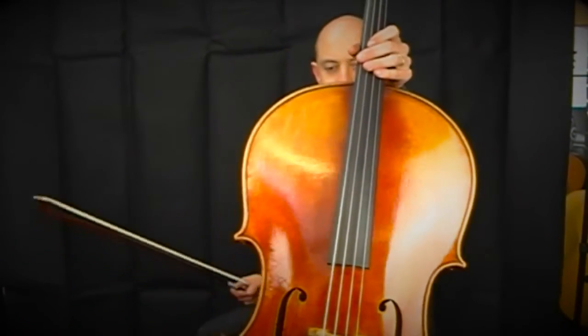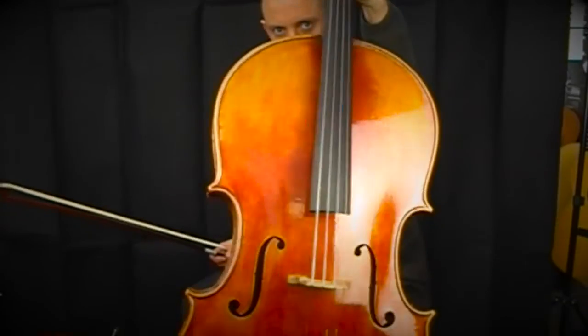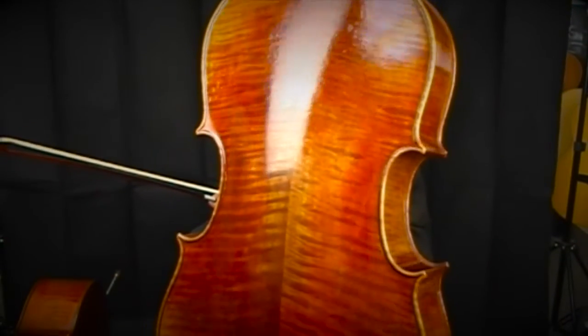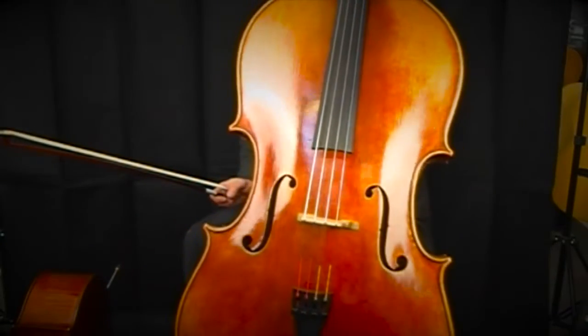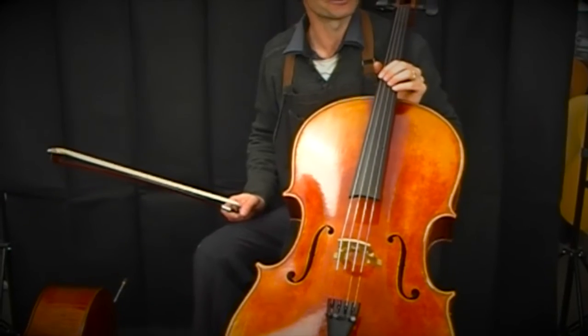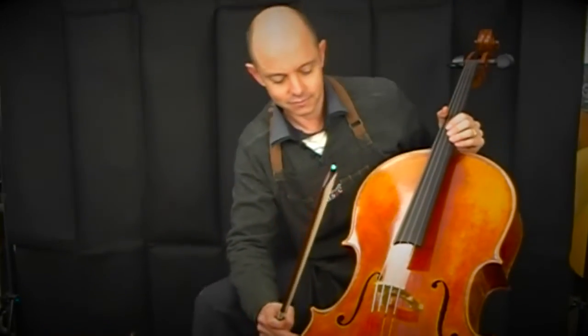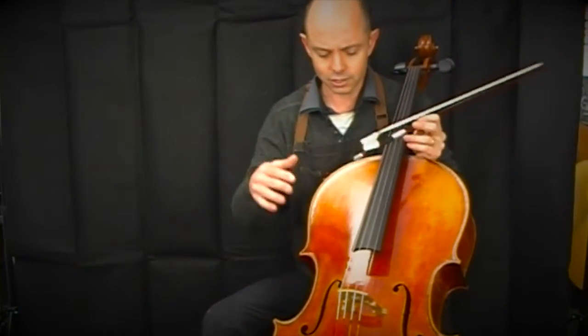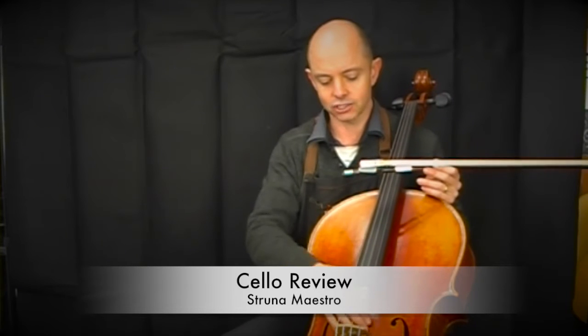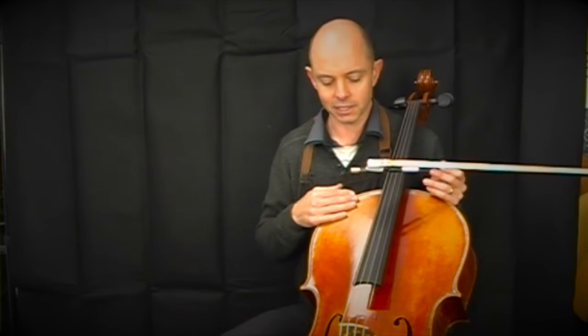It is the result of 7 years of my cooperation with an amazing maker in China. And we make these as copies of very, very, very old cellos. And so this looks really, really old. This is one of the ones that I was talking about. Lots of wearing away of varnish with time. This sort of varnishing also helps with the sound because it allows the wood to vibrate the way it wants to.